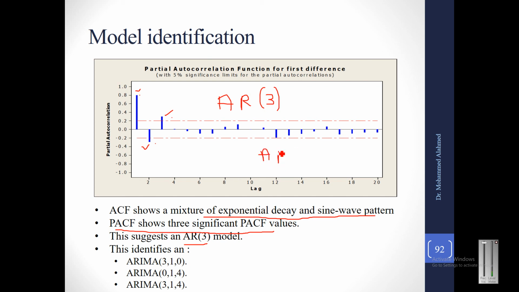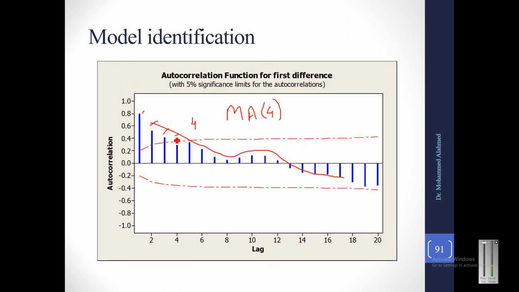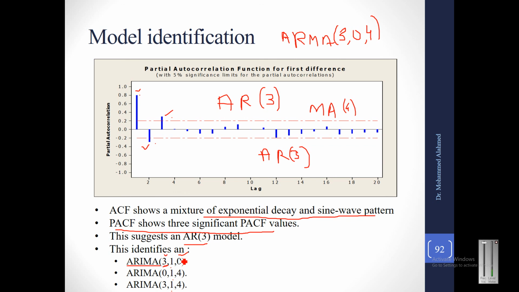So you can have only AR(3), right? You can have only MA(4), and you can also try ARMA, right? You can try an ARMA model with AR 3, difference of 0, and this. Also, in this particular case, you have done a differencing of 1, right? So you can see I have kept an ARIMA model because the differencing is 1. I have kept 1 in all the 3 cases. Here I am only taking the PACF, right? We had PACF as 3, so I am keeping this as 3, and MA. Despite having an MA of 4, I am trying with a value of 0 just to evaluate the model.